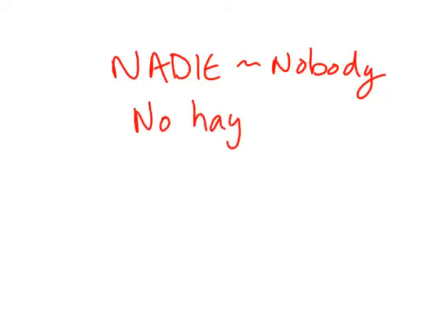No hay nadie. When we're using negatives, you wouldn't say there is nobody. We keep it all negative. Once we're negative, we like to be 100% negative. So nadie, nobody, no hay nadie. There's not nobody. You wouldn't say there is nobody, you would say there's not nobody in Spanish. We keep it all negative. No hay nadie en la sala de clases. No hay nadie que me comprenda. No hay nadie. Okay, nadie.